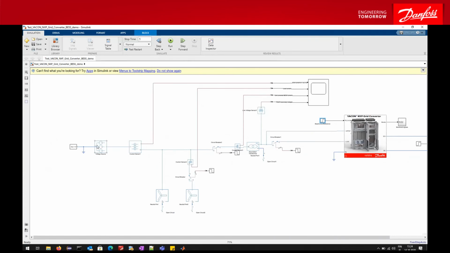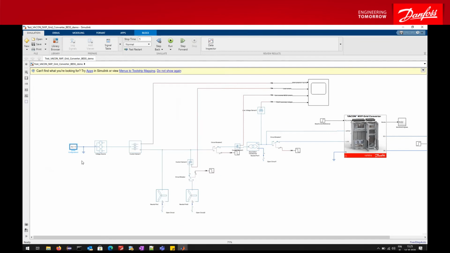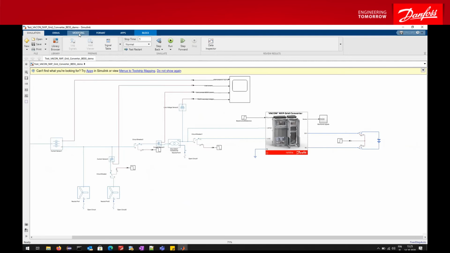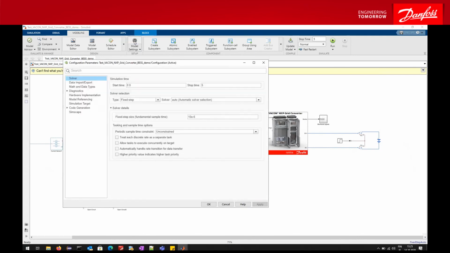Then when you set up a simulation in this Simscape, what is always needed is at least one electrical reference in the simulation, and this is the solver configuration block. If you start from scratch, this is something that has to be included every time in the simulation. Otherwise it gives errors in the beginning. So these are necessary components when you make these kinds of simulation systems. From here, you can find just a short glimpse: the solver settings can be found here. I'm now running a fixed step solver with a 10 microsecond time step, and this can be configured here.